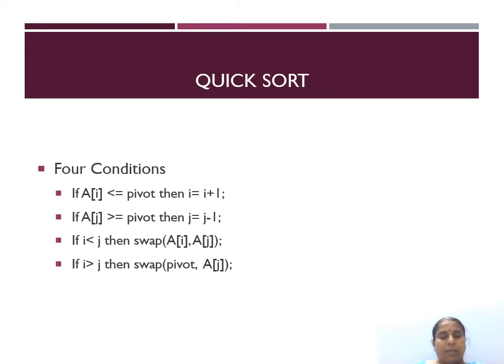The pivot will be in the middle, the left half will be the smaller elements and the right half will be the larger elements. So when we face this, the left half will be smaller and the right half will be larger, meaning the position of i is greater than the position of j. If it is greater, the swap, or interchange, takes place between the pivot and a of j. Now we will see all these steps in an example.